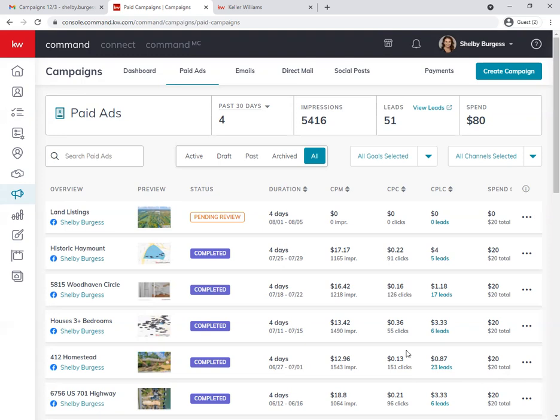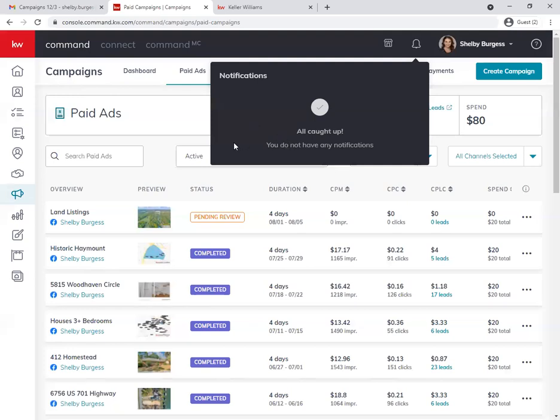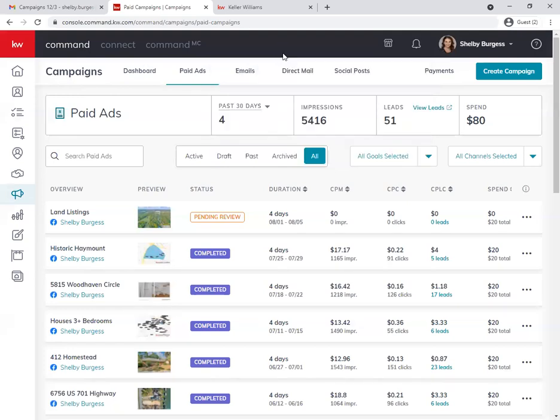My second question is, how do you go and look up your leads? How do you get that information? Is that from Facebook, or do you go check Command? So they will come into Command. I know Facebook emails me whenever we have a new lead, or it'll email whoever the moderator of your page is, but you can't actually see the lead in the email. So you have a few options. You will get notified in Command if you have your notifications turned on. When you log into Command, you'll have a notification up here, a little red dot in the bell. When you click on it, it'll say new lead captured, and you can click on it and it'll take you directly to that lead.